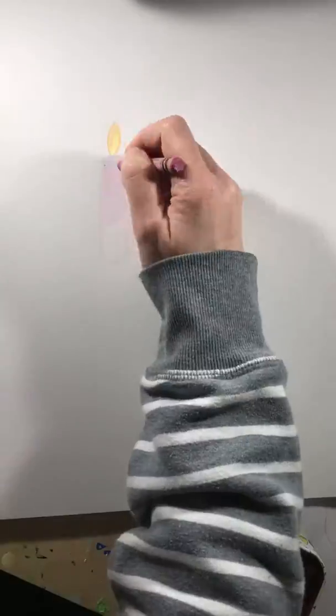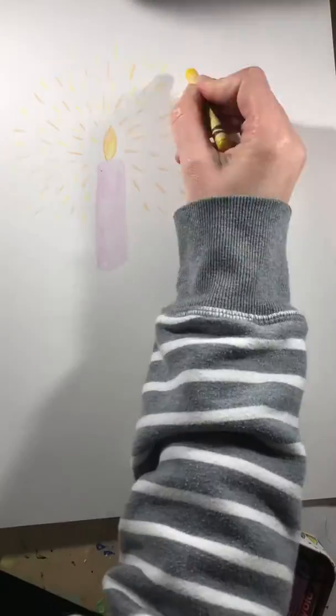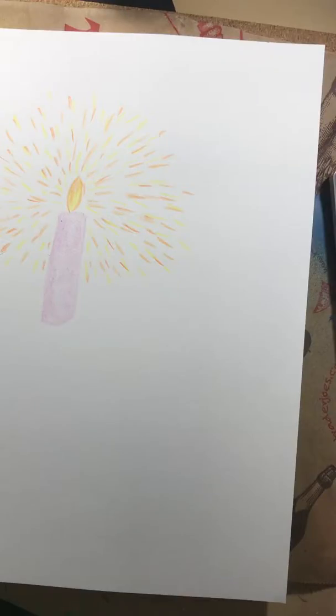To start this technique, you're going to draw using some kind of a waxy medium, so either crayons or oil pastels. Now for the resist technique.